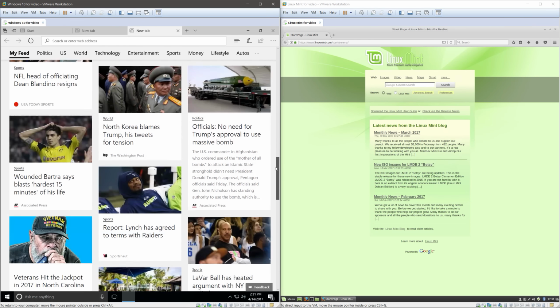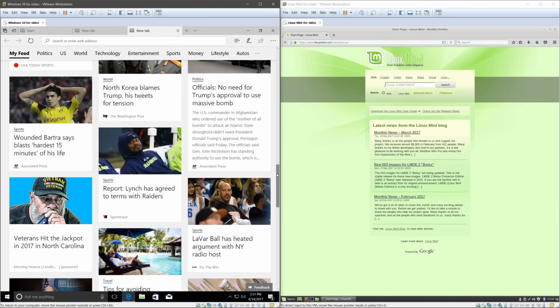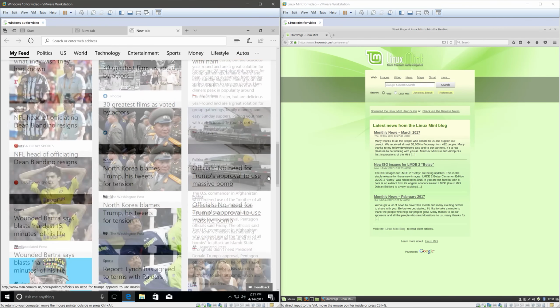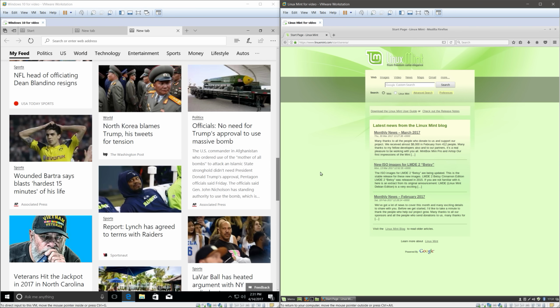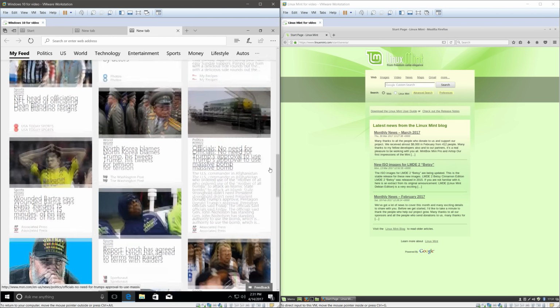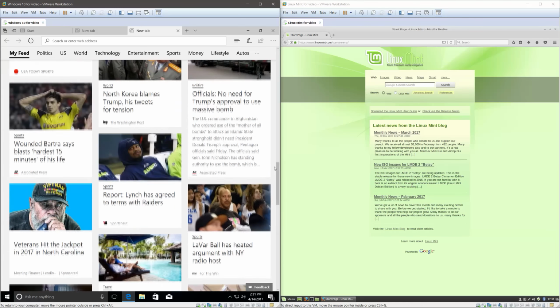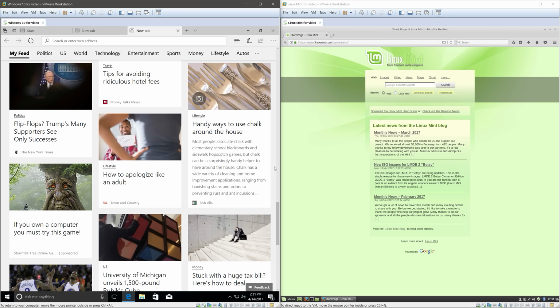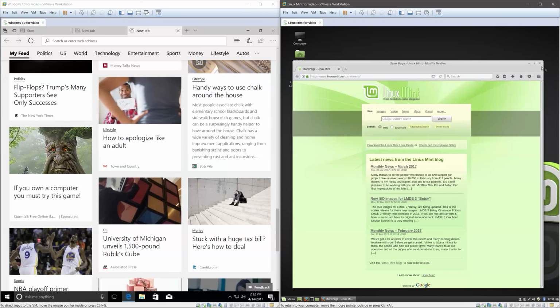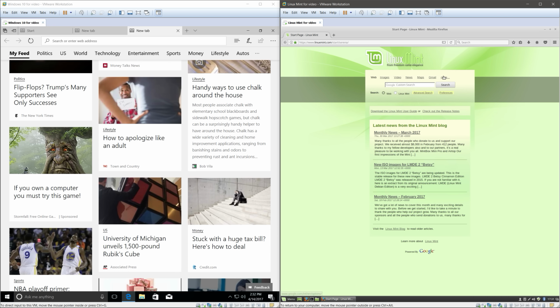I mainly use Chrome because I like how Chrome does a really good job at syncing my web history and my bookmarks from one platform to another. And I am heavily invested in Google's online services, and it's just overall an easier experience using the Google Chrome web browser, given my investment in Google's online services, than it is if I were to use Edge or Firefox. Linux Mint comes with Firefox, and I like Firefox.